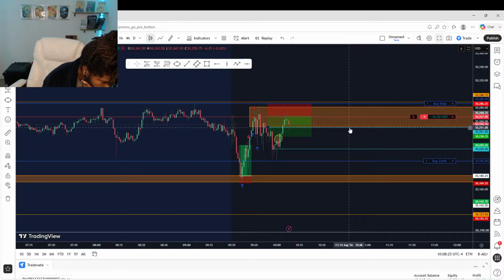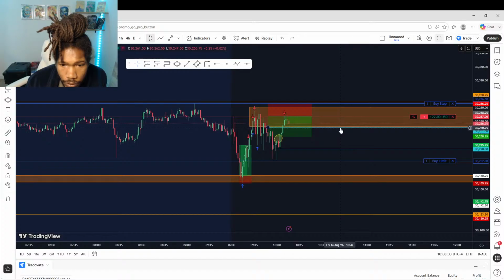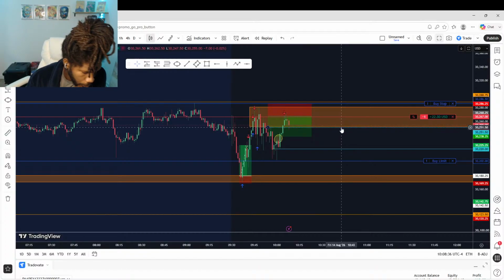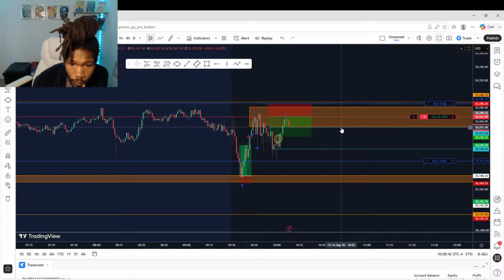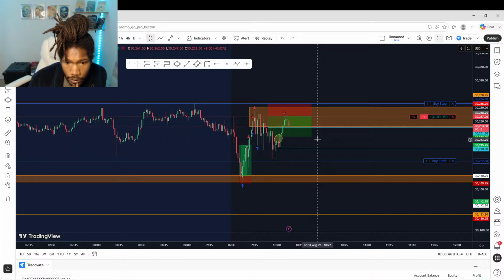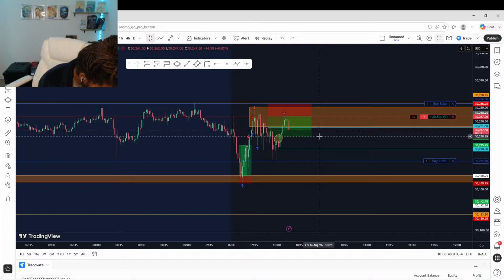Yeah, see, it's reacting off of that order block. We don't want it to do that. It's wicking a lot off of that. See, this range, this level, I told you. It's wicking a lot off of that. I do not like that. Come on, we need to push at least all the way down to this one. Let's push through. There we go. Nice little push through.